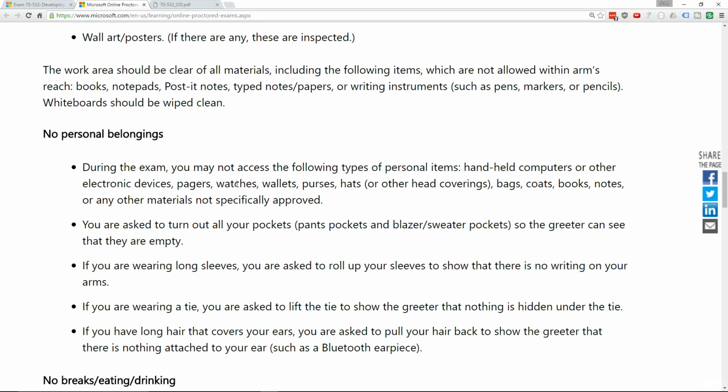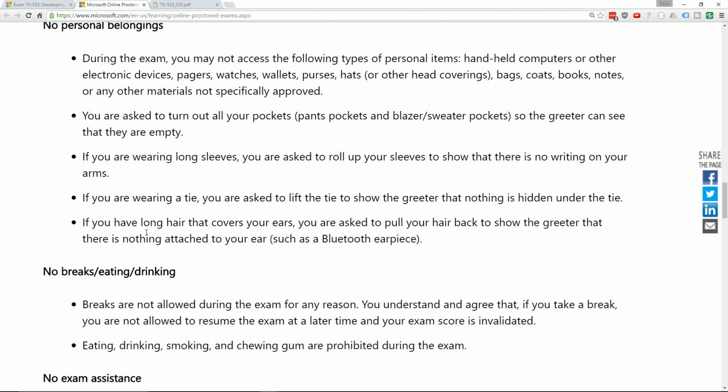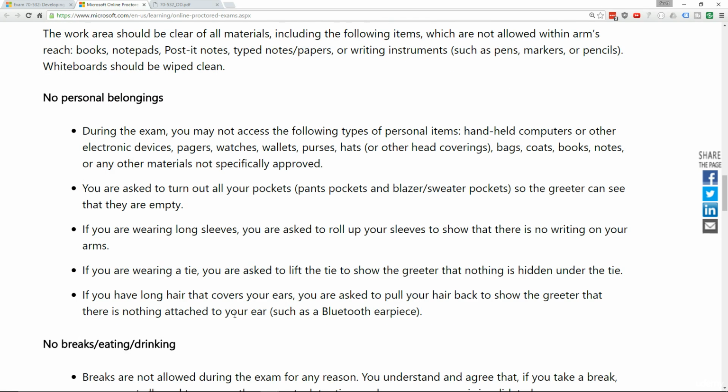You can't have wallets, watches, pagers, your cell phone, no electronic devices, no coats, bags, anything. They're going to check your sleeves, check your tie, and they're even going to check underneath your hair. So that's a very strict thing, but you can imagine for an online test, they have to do the maximum.